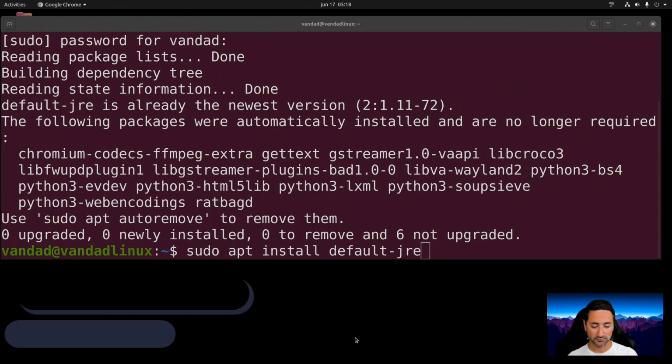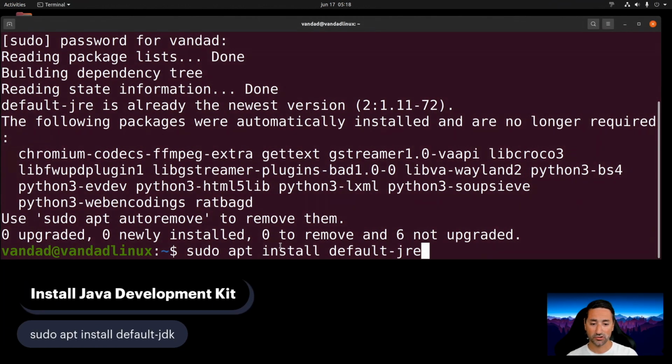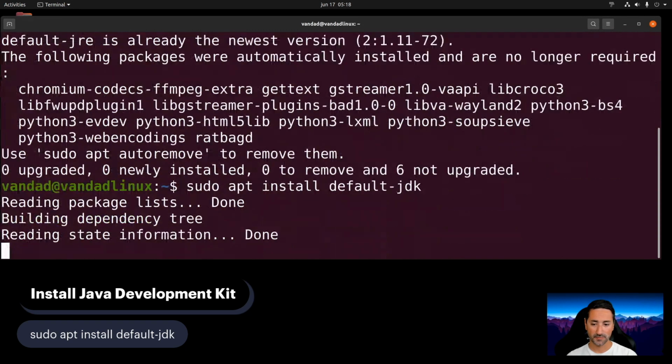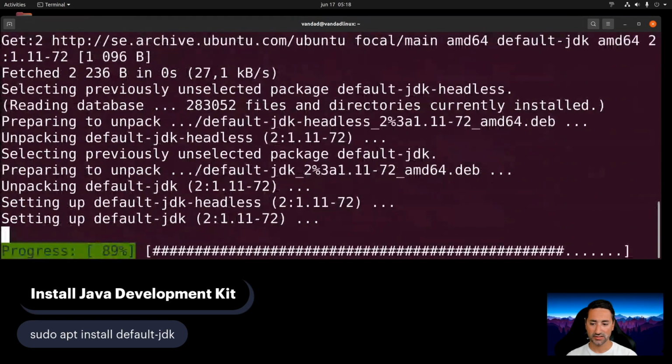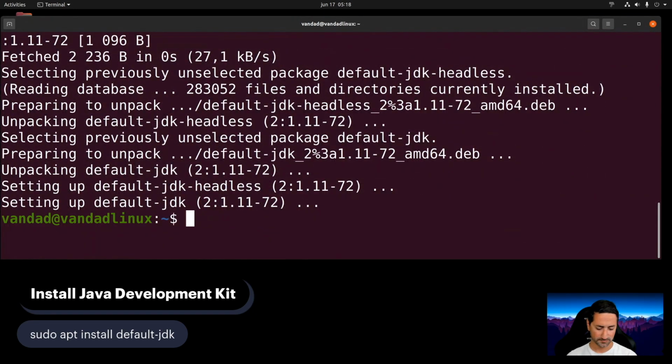After installing JRE, we also have to install our JDK, which is the Java Development Kit. So let's change this command from sudo apt install default-jre to default-jdk, and we're going to do that. Now it's going to do its installation. Great stuff.